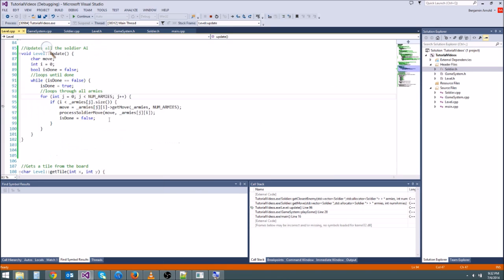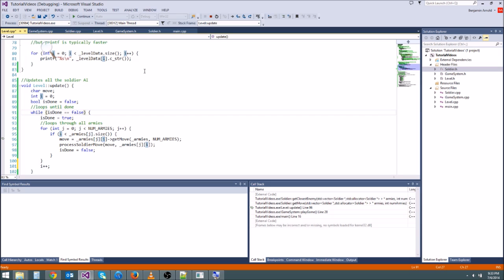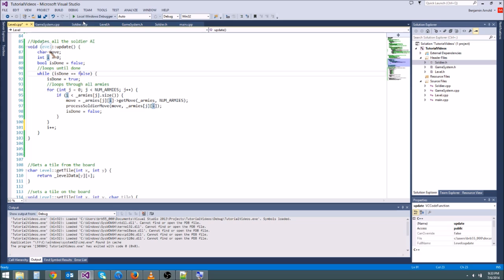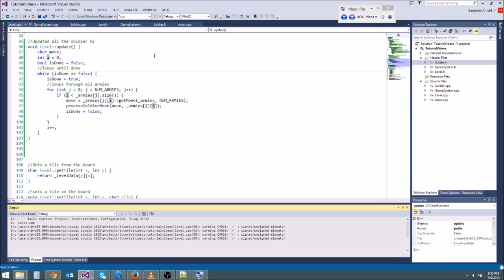Okay, found that one pretty quick. This int i variable, we never incremented it. So we always just stayed on the same army, the same enemy army the entire time. We never added one, so i++. And so instead of while is done equal to false, we should also make sure, no, that's it. That's correct. Okay, so this should work now. Let's try it again. Let me move this magnifier out of the way. All right, run.